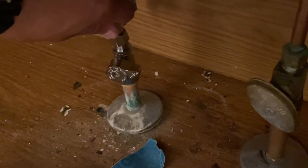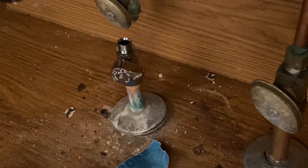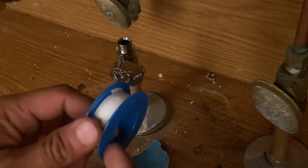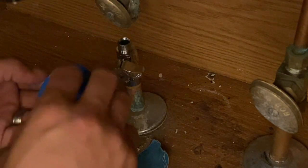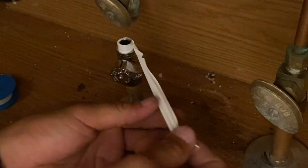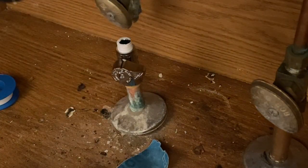But before you want to do that, anything that's got to do with water, you want to go ahead and put some Teflon tape, okay? And what you want to do is you want to do this to the male portion of the fitting, okay? So this is turning here. Take a small piece and just turn it around, okay? You don't need to put a whole lot, okay? Just make sure you hug it maybe 2 or 3 times. And now it's ready to go.